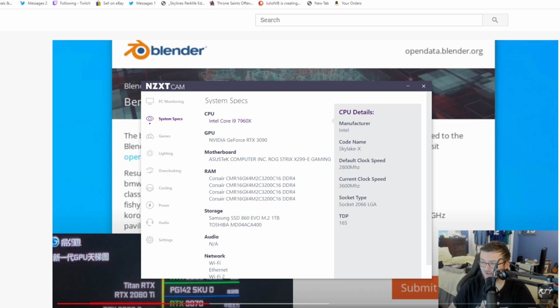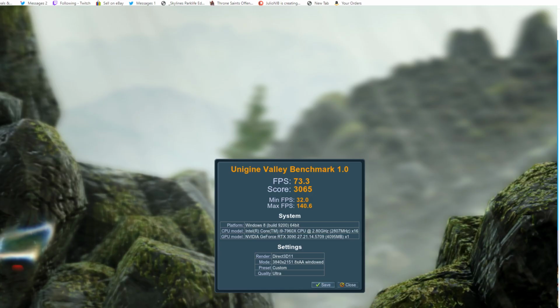Now, this CPU is absolutely awful for gameplay, guys. I'm going to tell you this right now, okay? First off, on benchmark, it has an 80 for gaming. It has 105 for workstation. So if that shows you anything, guys, it is not the gaming CPU. I used to game on this CPU probably for the last 2 years, and I didn't really realize how bad it is at gaming. But anyway, let me go ahead and just show you guys the benchmark in Valley.